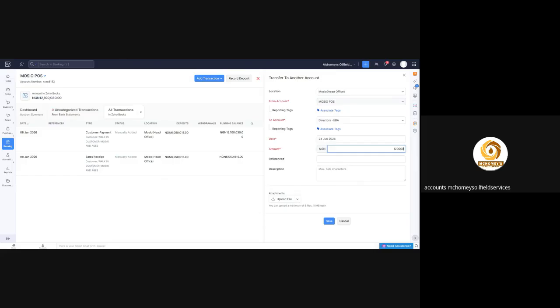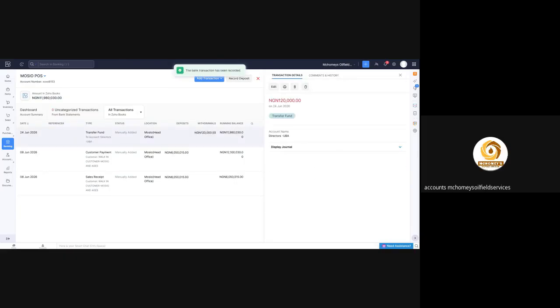So after putting the amounts, then save. You put the amount and the description. You can describe it as the day, January something, or you don't need to, just daily sales remittance. Then you click on save. So it will be a withdrawal. So at the end of the day, your POS is going to be reading zero, or maybe there are charges.